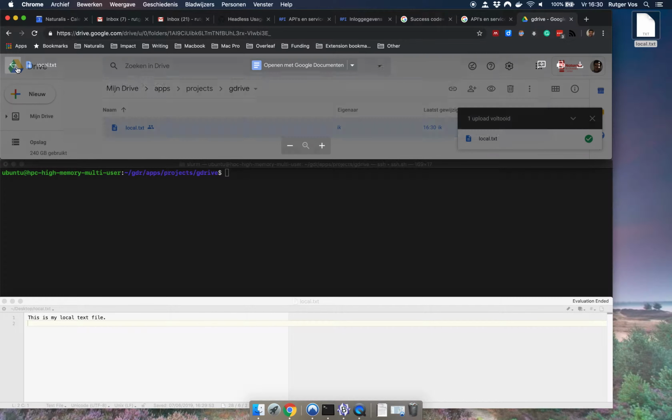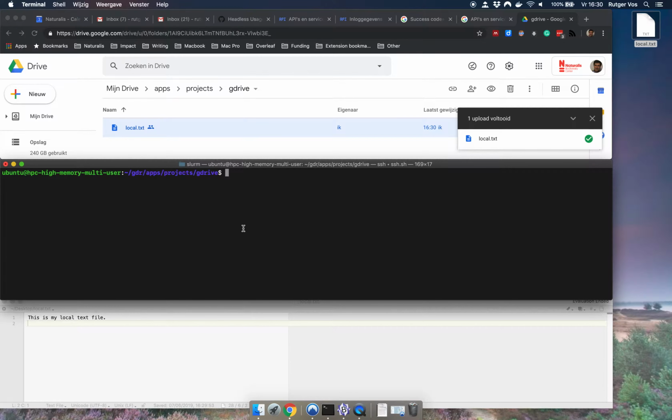So on the high memory cluster, I installed this tool that allows me to mount my Google Drive in my local user folder. So you see here this path, apps project gdrive.